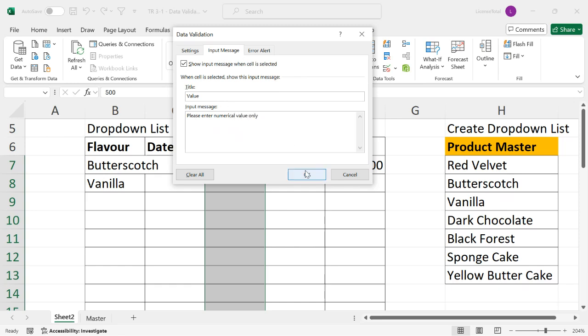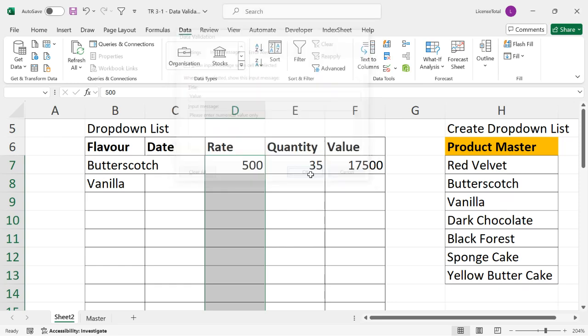Okay, now let us see what is this input message. See, when I am selecting this cell, we are getting a screen tip. The heading of the screen tip is value, and inside the value we have please enter numerical value only.